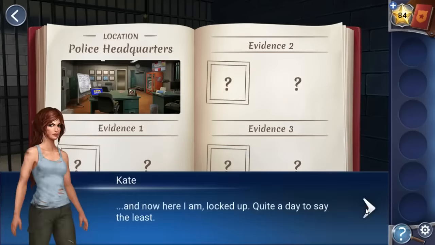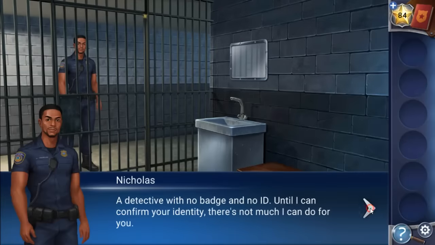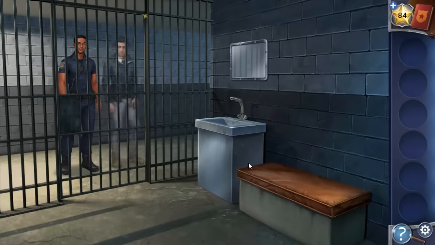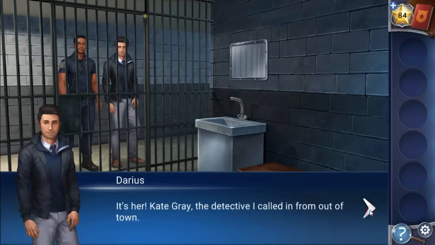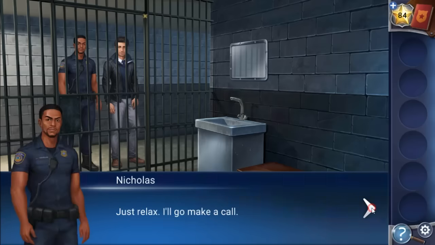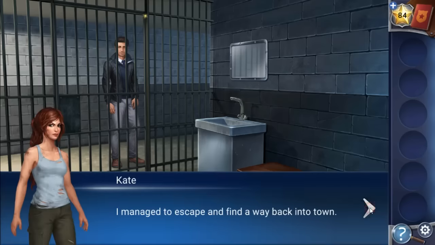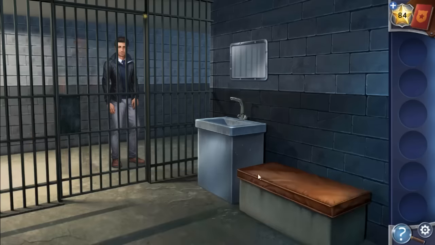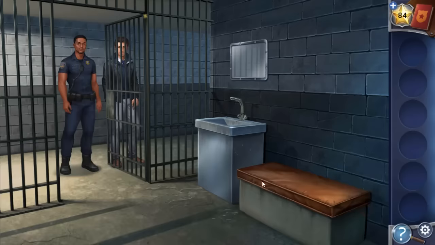Okay, next. So now it's a new location. So we have proven that we are a detective. And now we need to change the dress and go to the police office and continue our investigation. Okay, too much talk here.